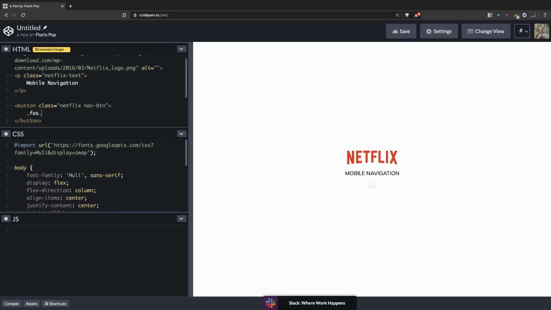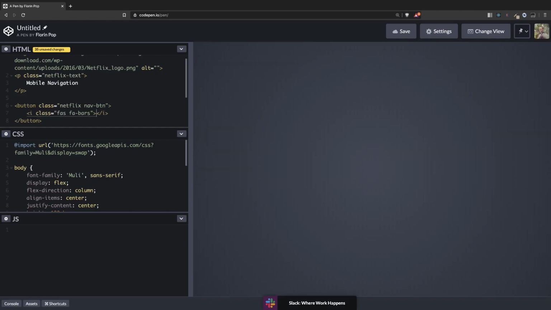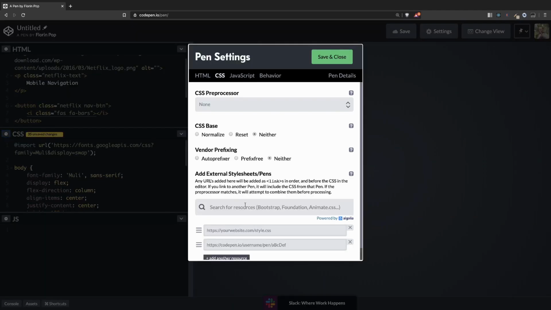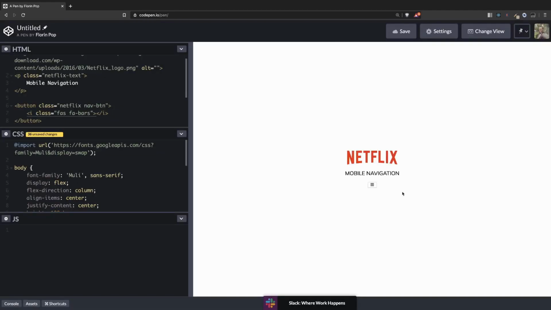So fa-bars on the i tag, something like that. In the meantime, let's add the Font Awesome library so we can see the icon. Perfect. Oops, yeah, I forgot a dash here.